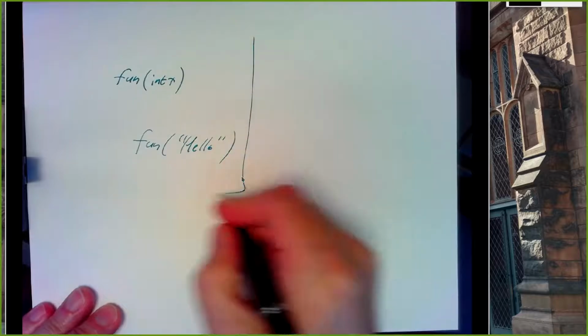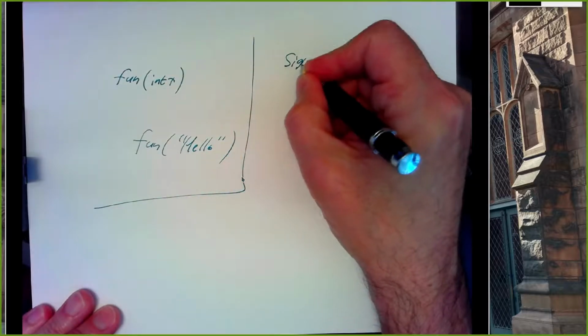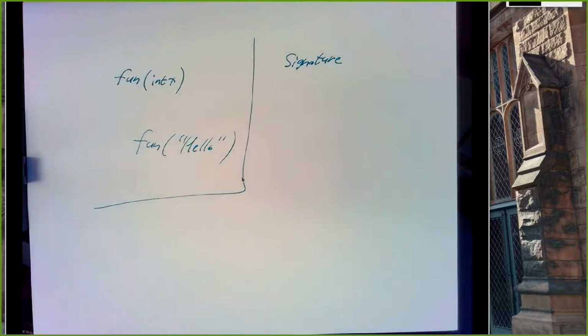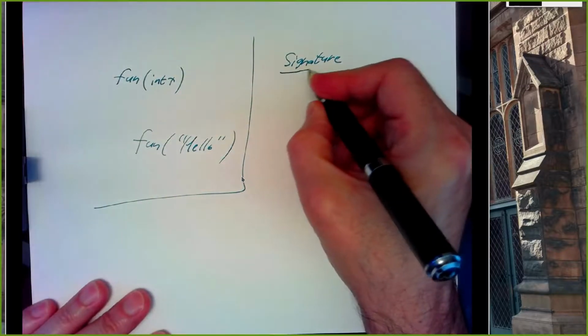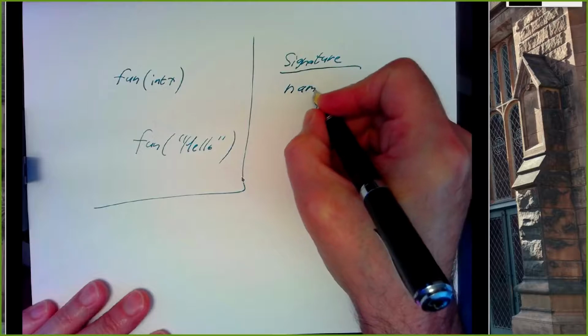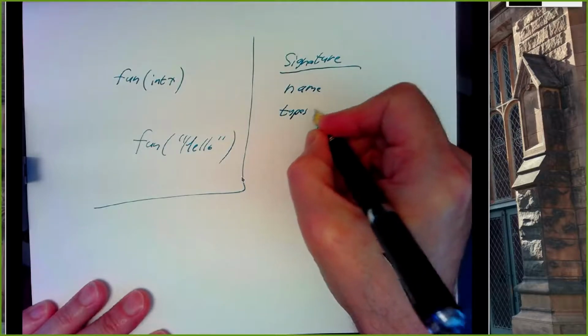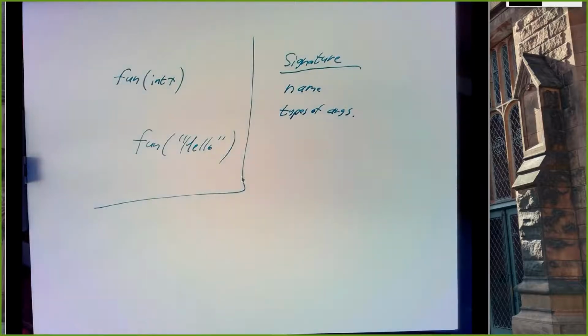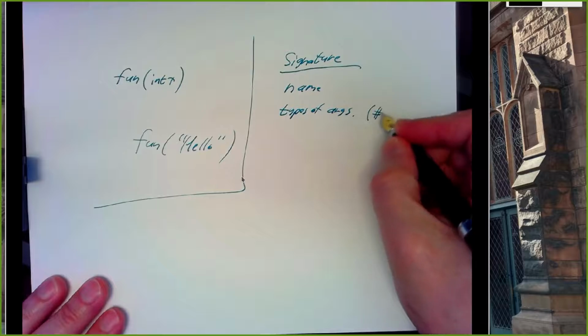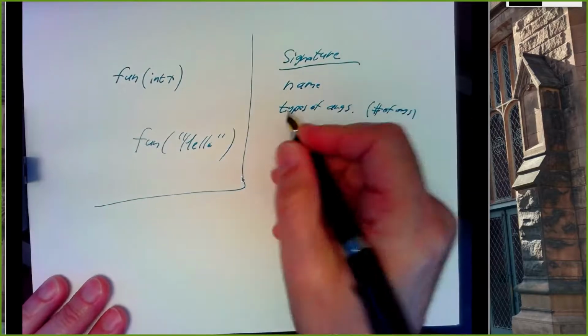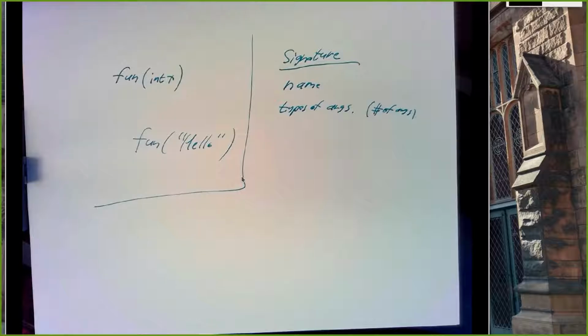So in Java, things get a little more fine-grained. So we have this notion of the signature of a function. And in C, the name of the function is basically its signature. It's the way you identify a function. In Java, the way you identify a function is by two things: the name of the function and the types of arguments. So the type of each argument, which includes the number of arguments. And the combination of those uniquely identifies a function or a method.